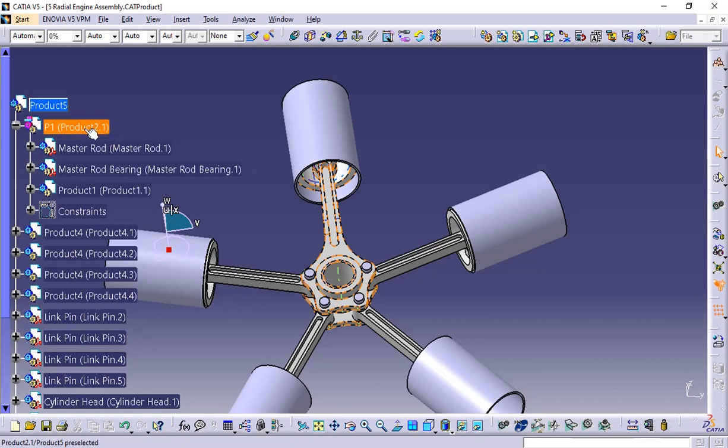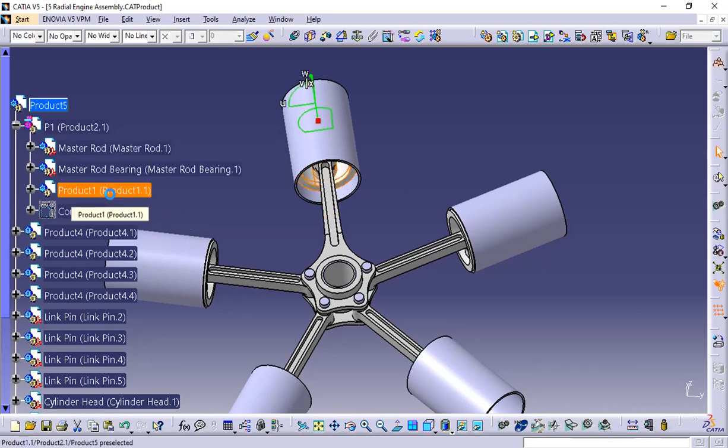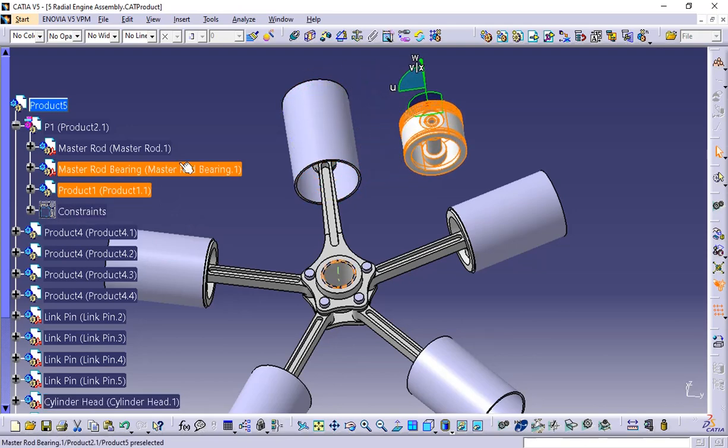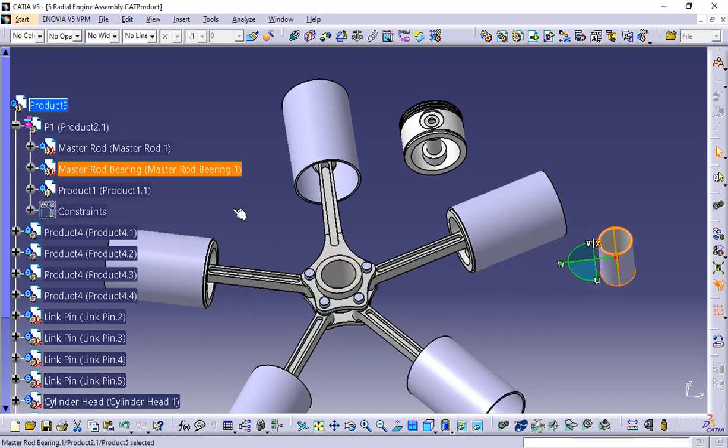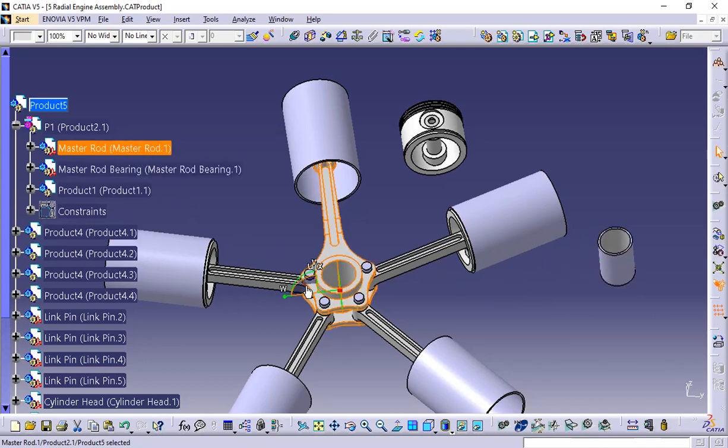Previously it was rigid, now it is flexible. So because it is flexible, let's try to move the components. Just select this product one and drag it. And now I'm going to select this master rod and drag it.